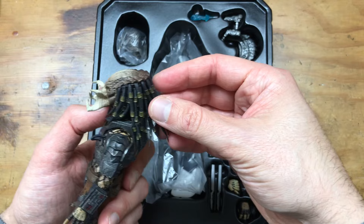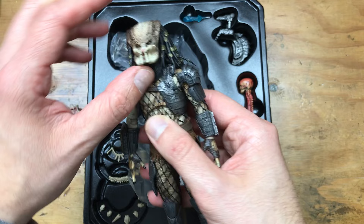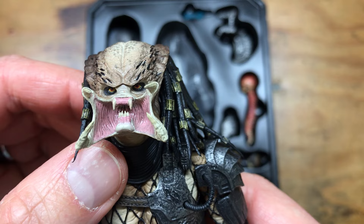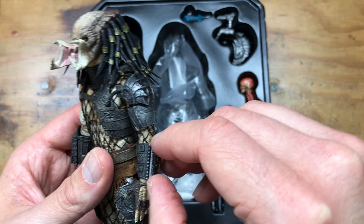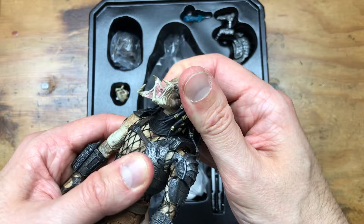Beautiful paint apps with the metal armor. The dreads are really nice — soft materials, so they don't get in the way at all. Really great head articulation. These mandible pieces are magnetic, so you can change the look really easily. I actually like this one a lot — the not quite fully open mouth. I like the eye paint as well. Single jointed elbows. He's got the little wrist computer. It'd be so sick if there were little glyphs on there, but I don't know how you do something like that on something this small.